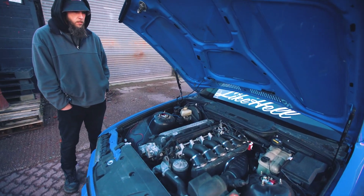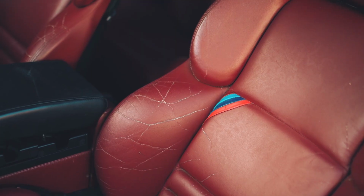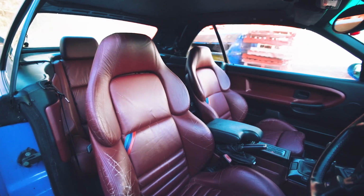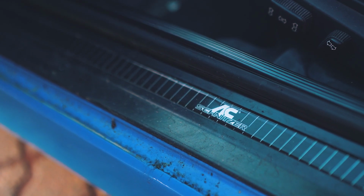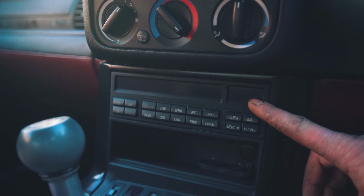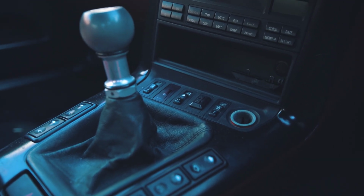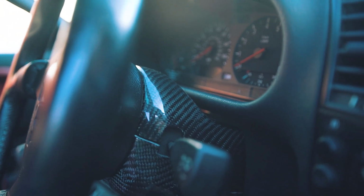All right, cool. What else we got cracking then? Let's have a little butchers inside it, quick time. There have been some parts taken off. I know it had a Schnitzer steering wheel on it at one point. But it's got carbon, expensive seats, carbon. Have you ever seen so many buttons inside? It's got the OBC telling you everything, and then a full tray underneath. I've never seen that. Is that a Schnitzer short shift kit? Yeah, that is. Obviously, this is crazy as well. The carbon fibre on the steering column, dude. Crazy.